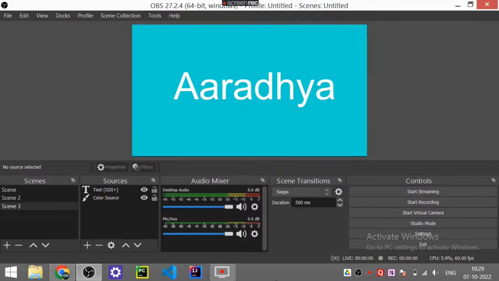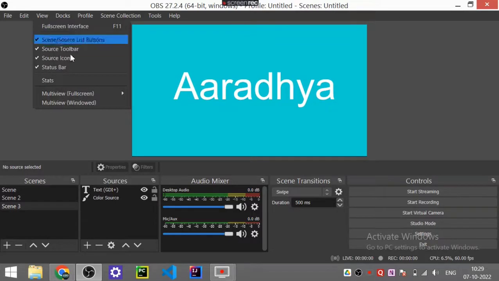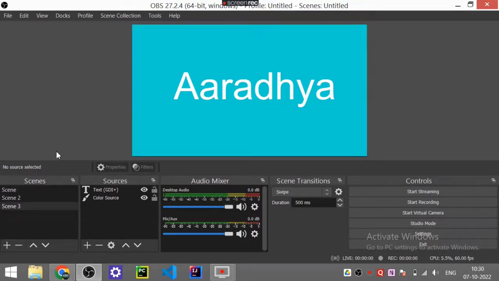Okay, so if you are a beginner, an early streamer, you don't have to worry about many other settings. You just have to focus on the section of recording or the section of streaming. If you want to connect a microphone or any other features, there are multiple tools here in audio. In settings, in audio, you can add your mic or anything, but I don't think that if I tell you all the features, this video will end quickly. The best guide to this OBS software is to apply this.